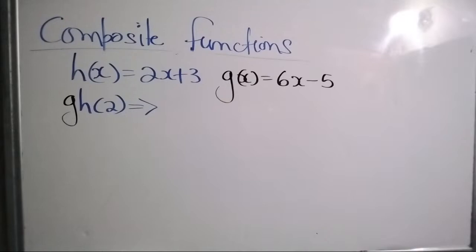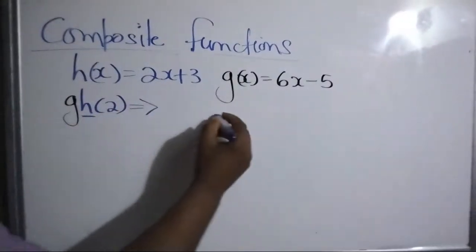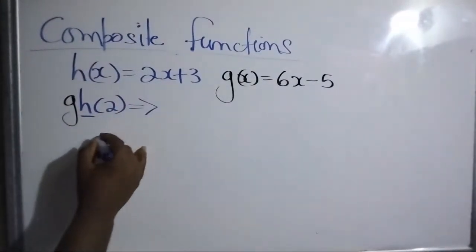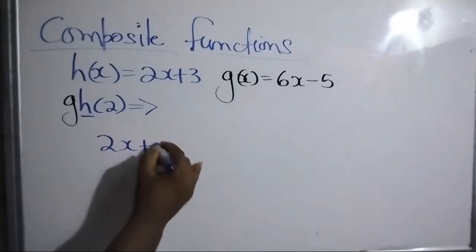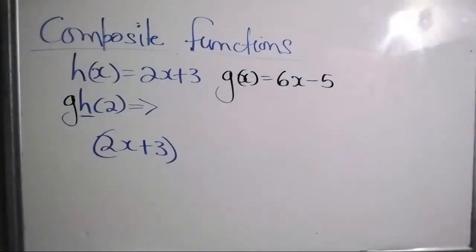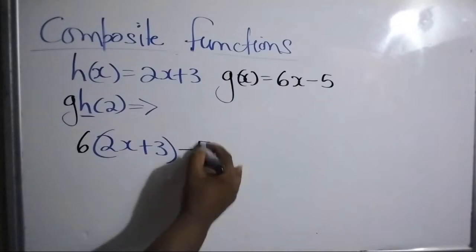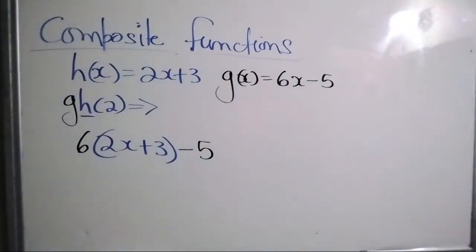Alright, so I'm going to go ahead and do that. And you guys are going to do HG of 3 for me. Alright, so let's go. I like to give examples. That's how I teach. Alright, so we have H, which is 2x plus 3. What I will do then after is to give you guys a challenging question. So we have 2x plus 3. And then now we have G, which is 6x minus 5. Alright? So write back G.